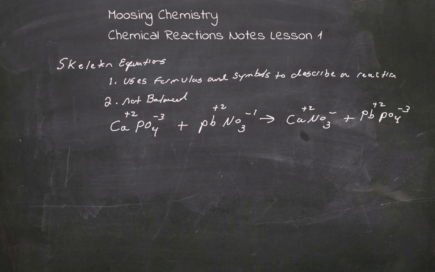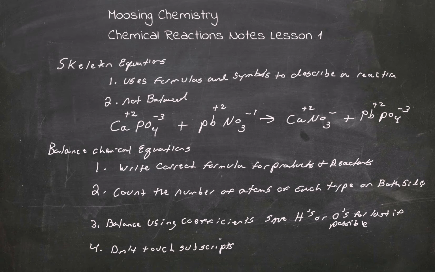All right. Now, please notice that I've used formulas and I've used some oxidation symbols. I've used plus signs and a yield sign, but hey, guess what I'm not doing? It's not balanced. This is what we call the skeletal equation. Okay? So we take skeletal equations and then we will balance them. There are a couple balancing rules. So balance chemical equations, okay? And we'll come back and balance that equation, of course. There are 4 basic rules for balancing chemical equations.